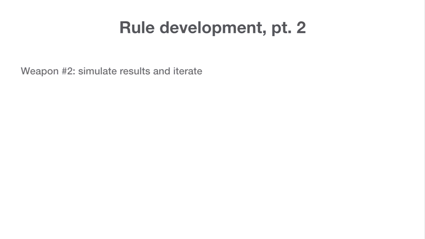Okay, second part of rule development. We want to simulate results and iterate as quickly as possible. So step one, which is what we have right now, is dry run mode. What dry run mode does is you say, here's my proposal, here's my hypothesis about what divides the good users from the bad. Tell me what would happen if I were to make this live. So we put that into production, running against live traffic, just like every other rule would. And then we take the results of that, the actions that it indicates, and put them to a system we call pin queue, which is a review queue.